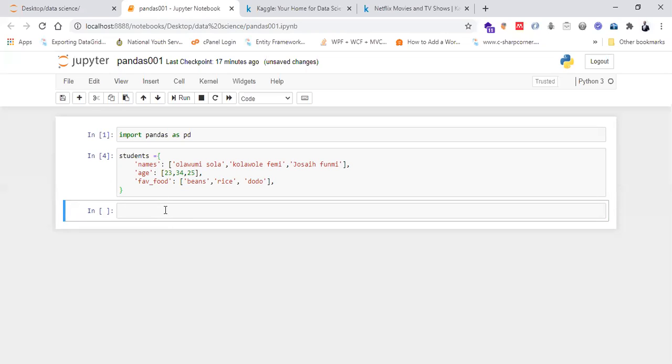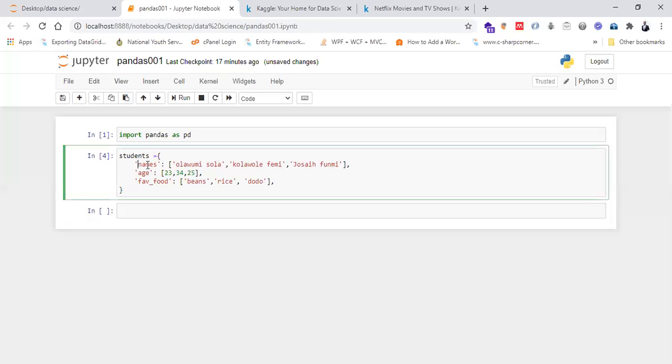Now, this is a dictionary. So see it in this way. Imagine I draw a table, and names, then all these under names, they are in a column. Age also is a column. All this refers to the values under that particular column. And the same thing here.